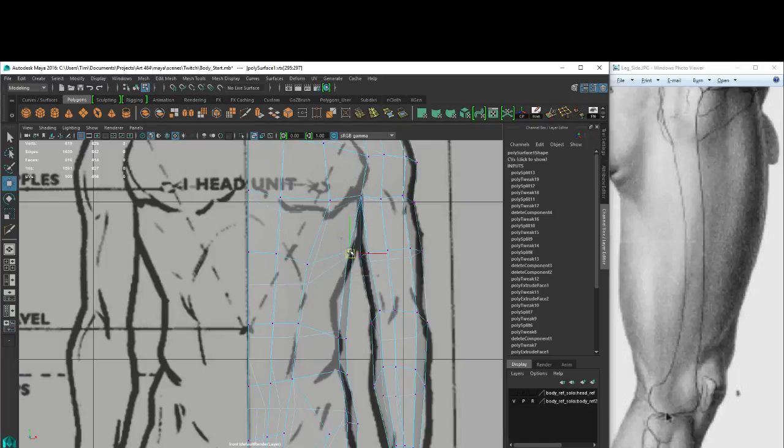I'm going to bring some of this up before we get to that. So we really want to have a couple edge loops to be able to define our rib cage. I need to bring this one up here. Again, not everybody's body is quite this well defined, so your character might not have so much of these stark lines.